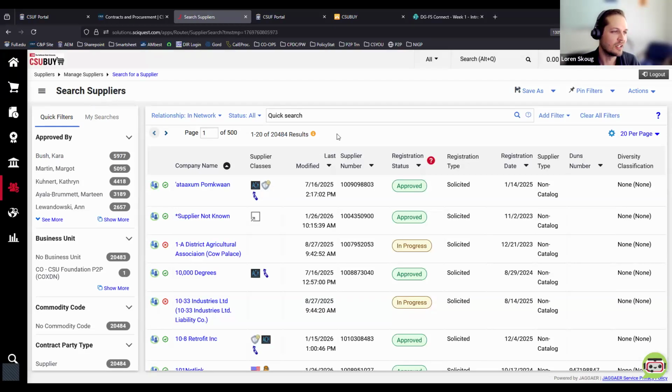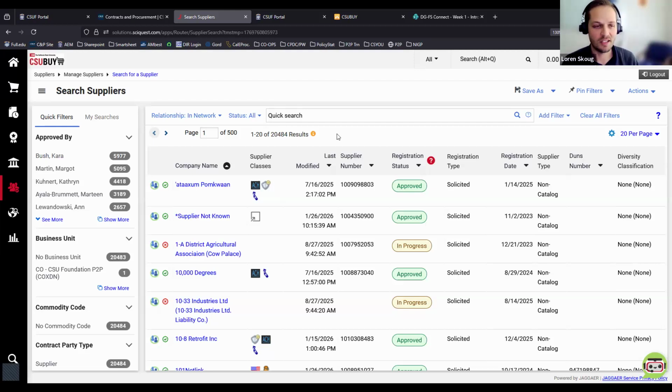So let's see, where do I start here? I guess just a general note about suppliers in the system and how things have changed from how we were doing things before Monday. So as I said earlier, this is a system-wide procurement program that all the campuses and the chancellor's office are now using.